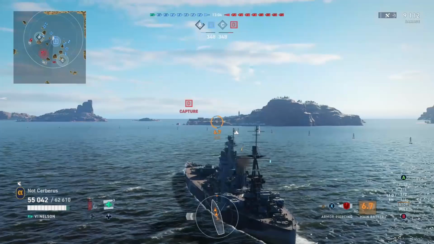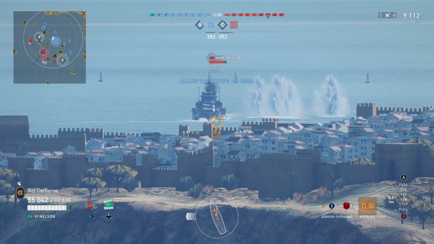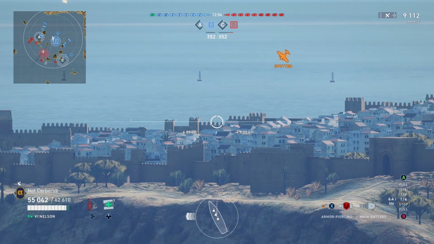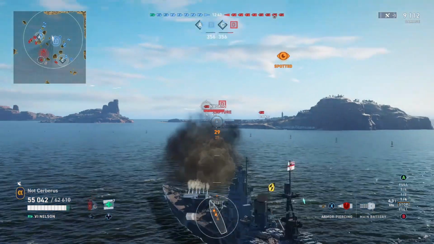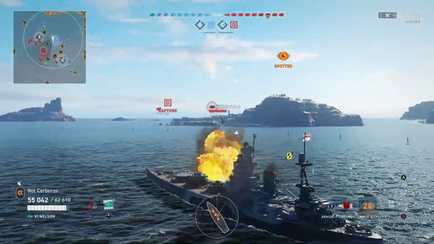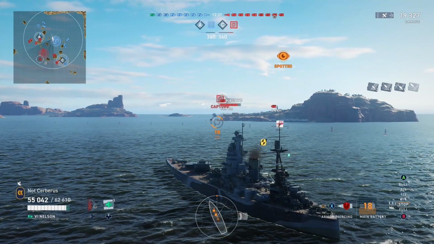For those interested, Hood is armed with 8 15-inch guns in a similar layout to what Warspite has. And speaking of Warspite, there's one right ahead of us. Looks like he's kind of protected by the little island. Or the little village. Oh look, there's a Nagato. Shots out on him already. Shots out on the Warspite as well. So we hit the Nagato for about 10,000.